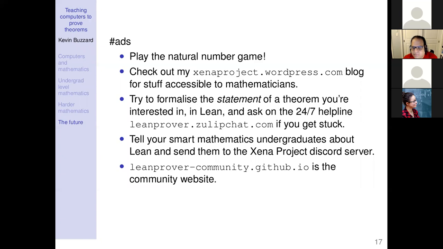For example, my student Chris Hughes was formalizing a document by Andy Putman for his MSc project, and Putman used two different notions of the length of a word in a free group, like a squared times b times a. So does that have length 3 or length 4? It turned out he was using both notions of length in a proof, and it actually mattered. When Hughes was formalizing this, he caught it, and Putman had to fix it. So yeah, we do.